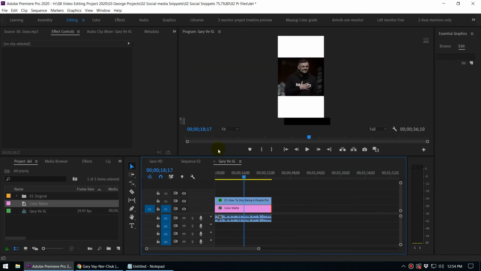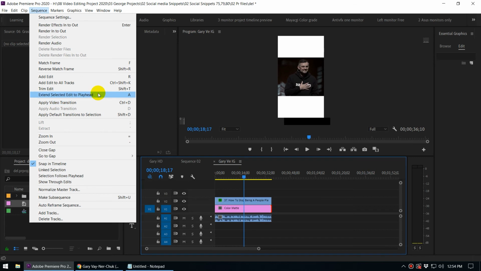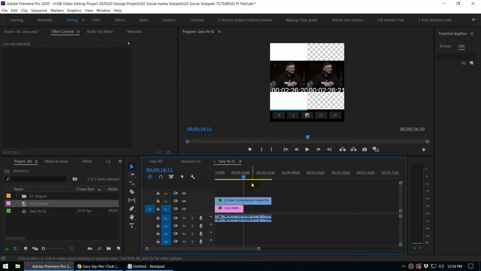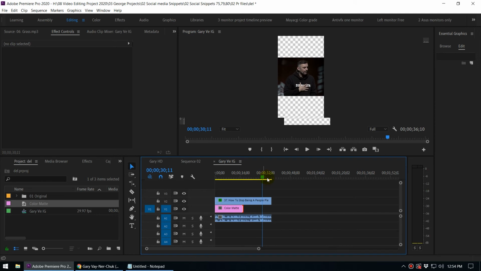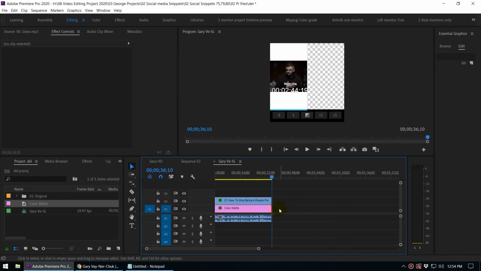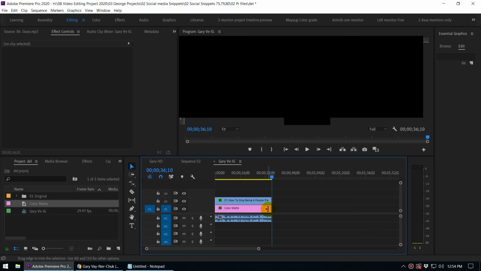You can see I have assigned a keyboard shortcut, it's A. So I move the current time indicator to this place, and when I press A, you can see the clip is getting trimmed. If I go to the end like this and press A, it will expand like this. So that's an easy way to trim and extend clips inside Adobe Premiere. Of course, you have to select this cut in order to do that, right?